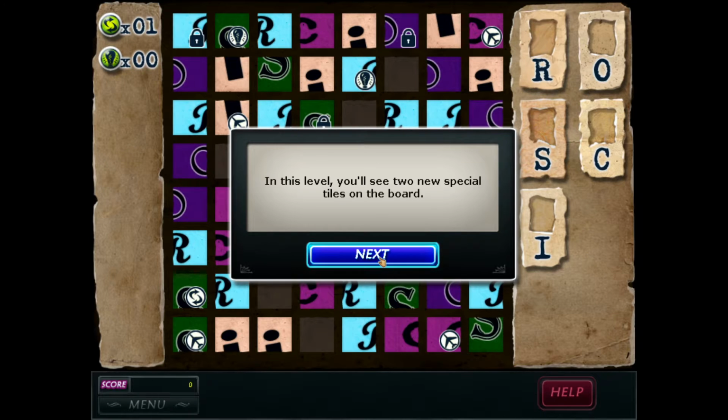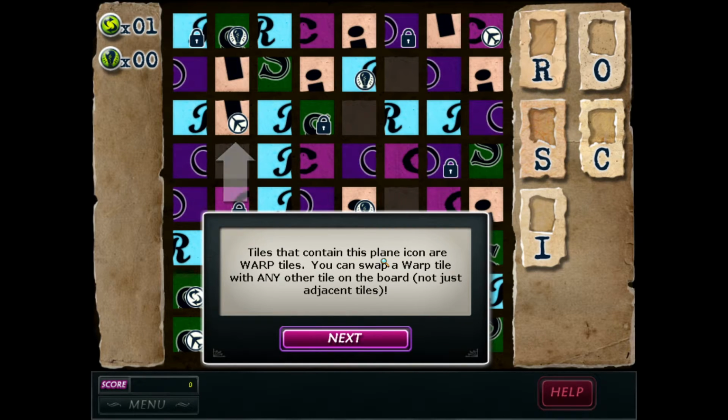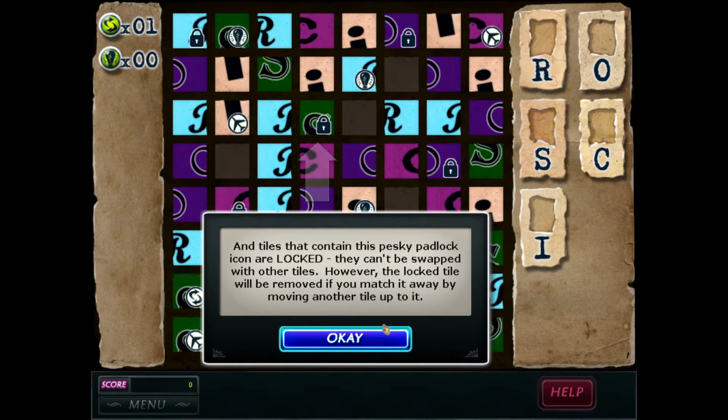2 new special tiles on the board. Like, this tile contains a plane or warp tiles. You can swap a warp tile with any other tile on the board, not just adjacent tiles. And this one contains a pesky padlock or lock. They can't be swapped with any other tiles. However, the lock tile will be removed if you match it away by moving another tile up to it.